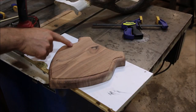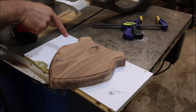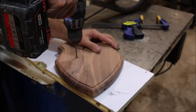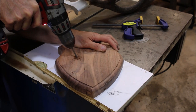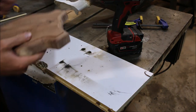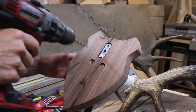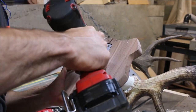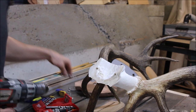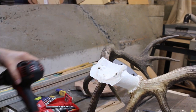So I put the horns on and just traced around it, then got the center of the horn, made a mark. Now I'm just going to approximate the angle. That's all I can do with it. I think that'll work. Drilling bone stinks.